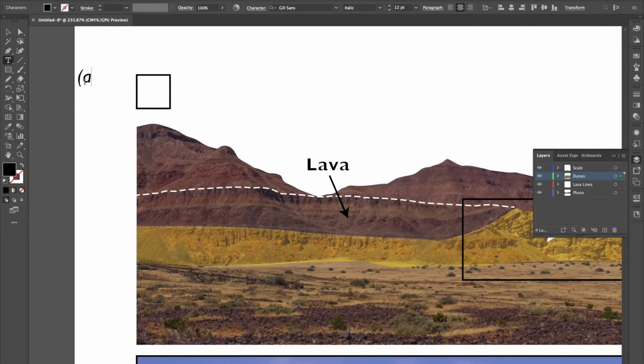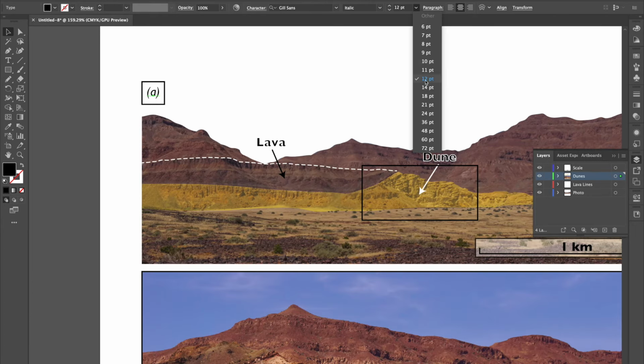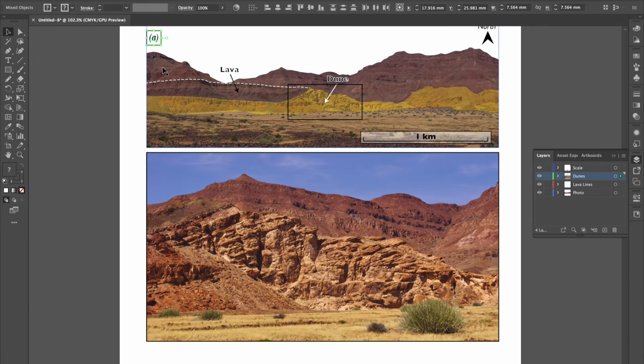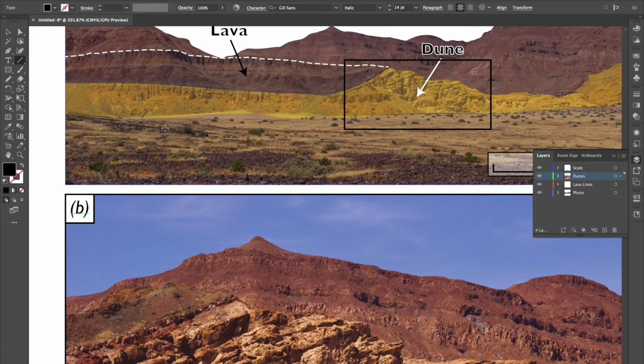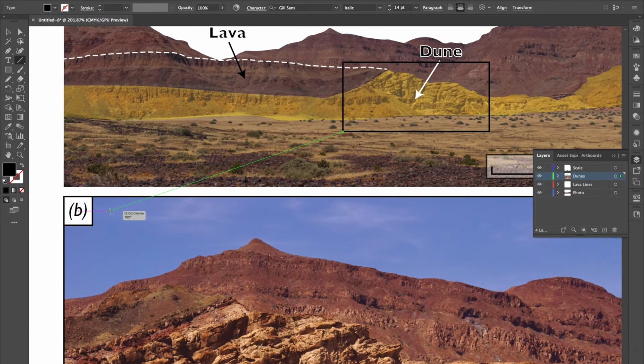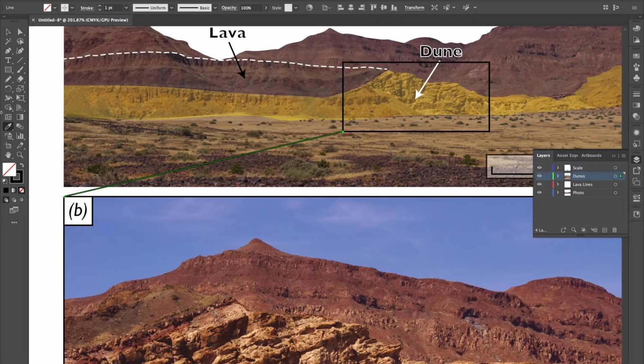You then might want to add a letters or numbering system to your figures that will relate to your figure caption when you're describing them. And if you notice here, I'm just copying and pasting the first box with figure caption, and then pasting it again and just changing the letter. Things like that just save you time.